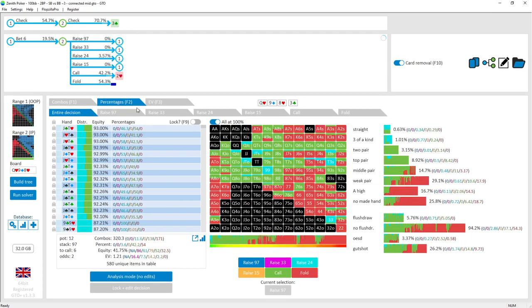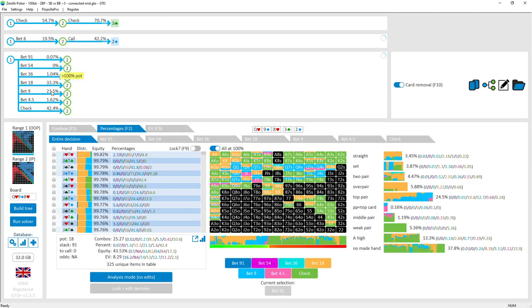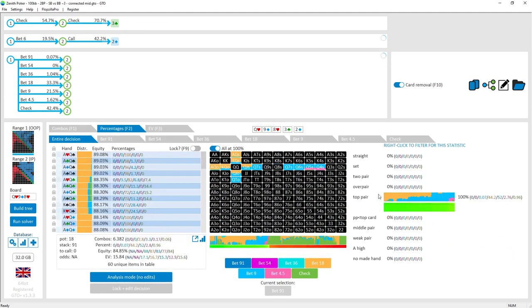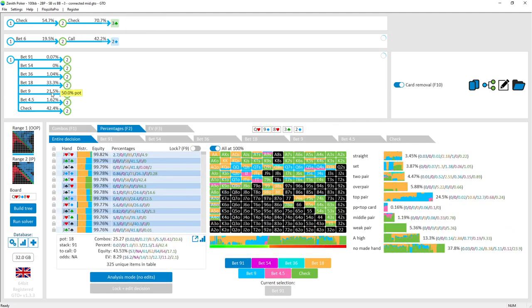Sort of the pot size bet, and then you get another brick, and you're just potting it again with the strong top pairs, and then going sort of half pot with the weaker top pairs. So knowing the relative hand strength tells you roughly how much money you should be putting in with all these top pairs. So when the 3 of hearts comes, you still want to be putting a little money in, but you don't want to put too much in. But when it goes brick on turn and river, you really just want to pile it in and go pot, and then win a bigger pot.